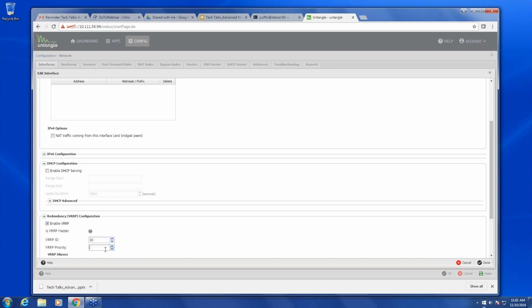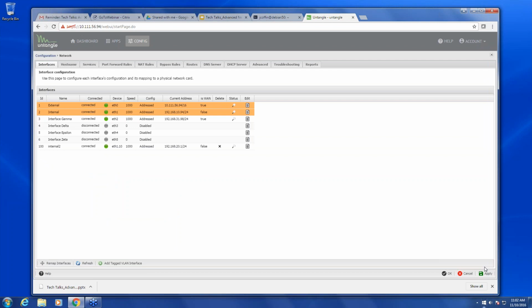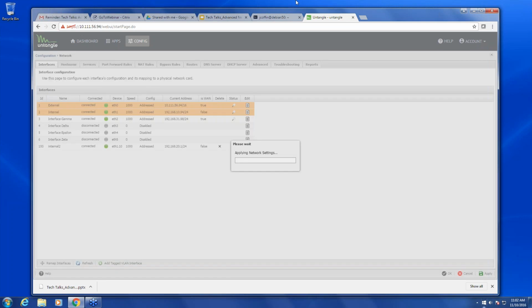And then we're going to give it a similar priority. And of course, we have to give it a special IP address for the internal. So we're just going to give it 60. So we're going to go ahead and save that.